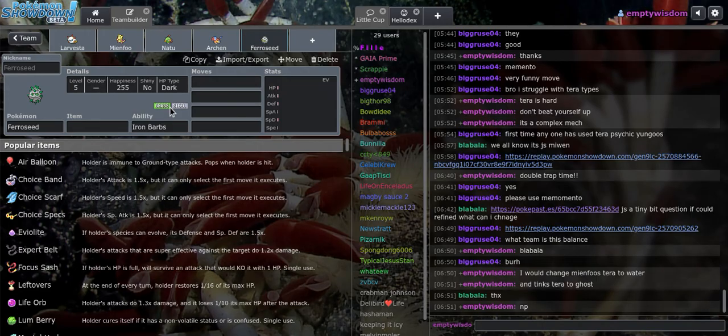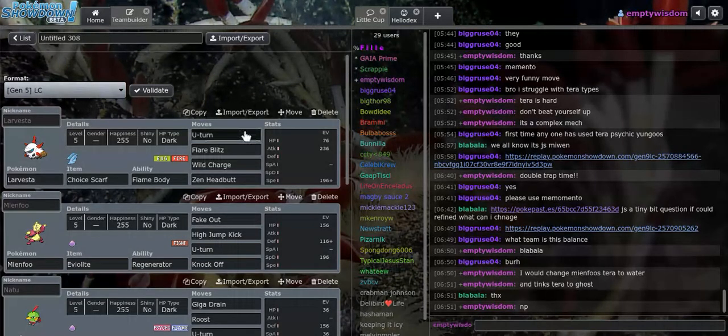But we can try it first for now, just because it does fit in somewhat well. Larv, Mienfoo, Natu, Ferroseed. Ferroseed's good because it gives us spikes for now, a Shelter, Clamperl, Ammonite smash check. Yeah, it does bring some leeway into the Clamperl matchup as well. Clamperl specifically is kind of iffy, because if you kill something with Larvesta's Flare Blitz, then there's a high chance that they could just bring in Clamperl, tank a Flare Blitz, and that'll be it. In the same way that Growlithe Hisui does in SV with Shelter. Yeah, I very much think so.